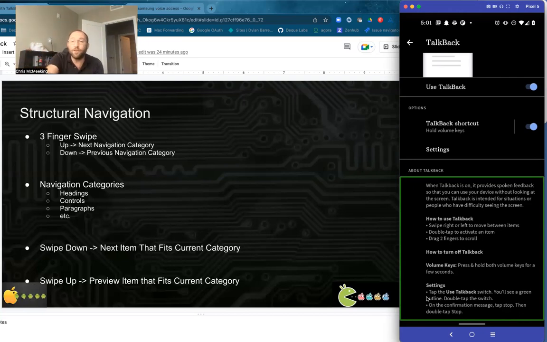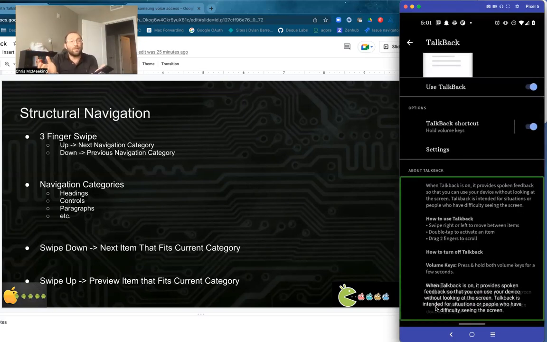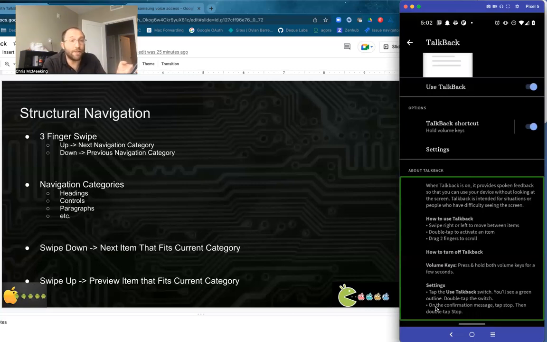One of the things that I've seen developers write, so we have 1, 2, 3, 4, 5, 6, 7, kind of 8 different groupings in here. Something that I've seen is developers building that with individual text views and forcing people to swipe right through it. And then I'm like, hey, fix that. And instead of providing the proper structured text in that text view, what they do is they group it with a content description, which is fine, it works. But what we want to do then is make sure that that content description has at least some of that structural information. Specifically, we don't want comma separators, we want paragraph separators in that content description so that when I focus this thing, I can put my structural navigation into paragraphs mode, and I can swipe down.